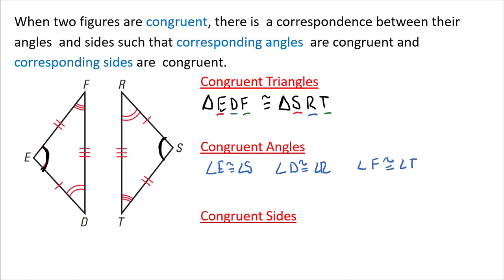Now I can also list my congruent sides in a similar way. I can say that ED is congruent to SR. I wish you guys were in my brain and seeing what I'm seeing - I'm just looking at the congruent statement, not even the picture. DF is congruent to RT, and EF is congruent to ST. Now let me look at my diagram and see if these congruent statements are correct.